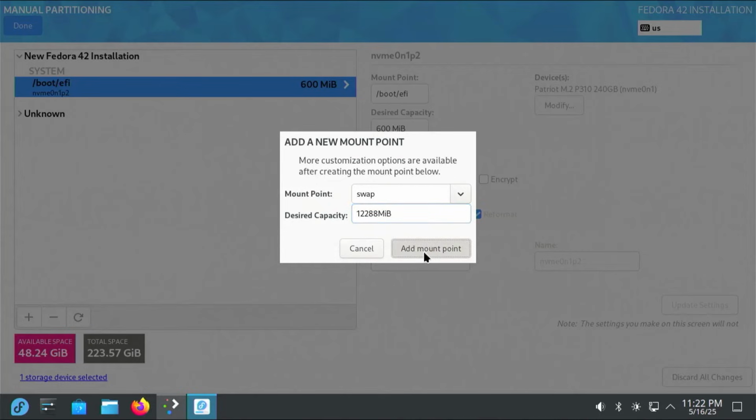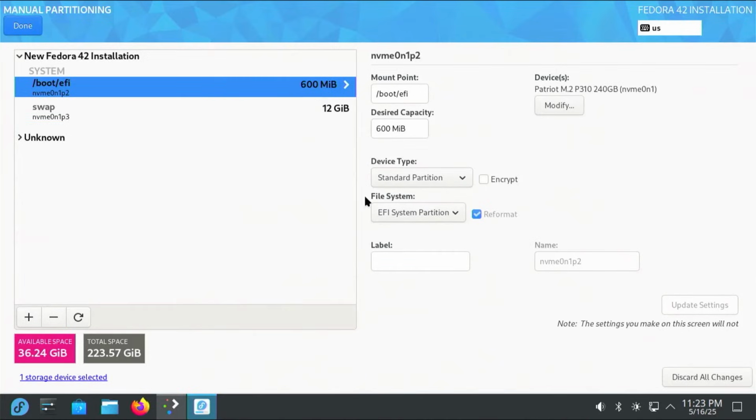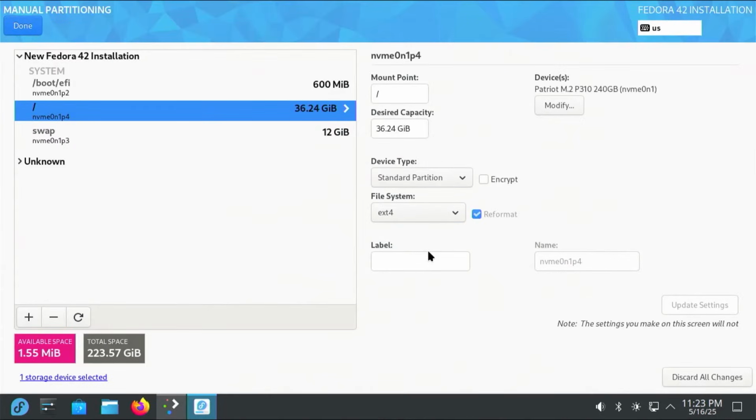Add mount point. And then the label for this will be swap. And then going back to the first partition here, the EFI partition, I'll put a label on it as well. We'll call it EFI Fedora. And then the next partition I'll create is for / for everything else. And then I'll just hit add mount point. And I'll assign the remaining free space. And I'll call this partition root. And I'm going to hit done.